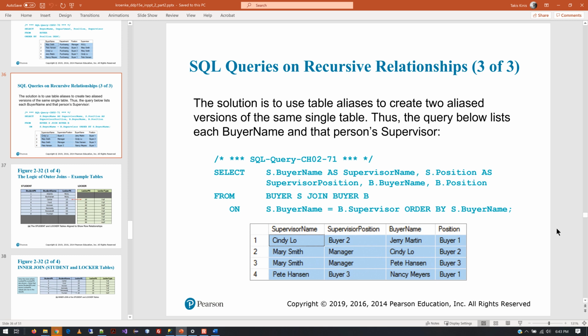All right, so it says the solution is to use what we call table aliases by using 2 versions of the same single table. Let's take a look at what they're doing. I want you to notice they're putting a little bit of a prefix in front, and that's really a way where we set up what we call a schema to explain what the thing is. So what they're saying is we're going to pull from the one table the buyer name and output it as a supervisor name, and we're just going to do that over and over again, well, twice.